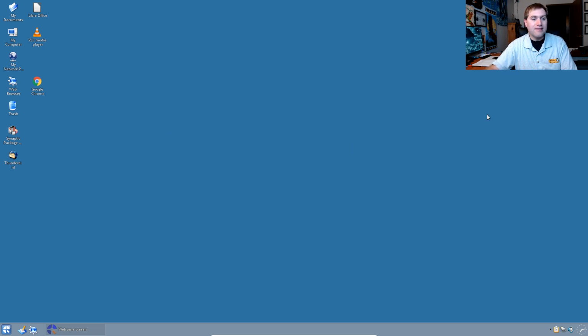Because it doesn't auto capture, to get the mouse out of here, you have to hit specifically the right control key, and that will jump the mouse out. So you can see now I have two mice, and then click anywhere on the desktop and it will capture it. So that's kind of how that works.